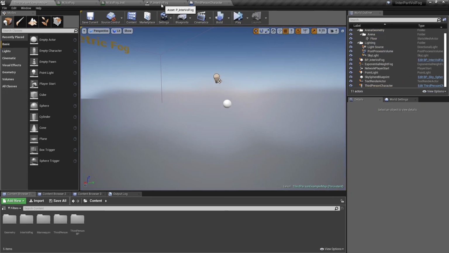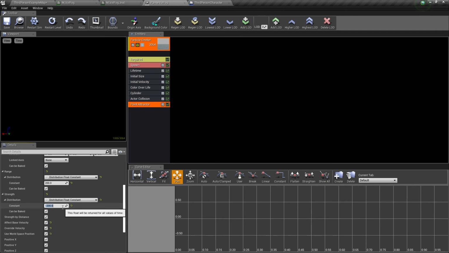So it is too strong. It happens in a big area.